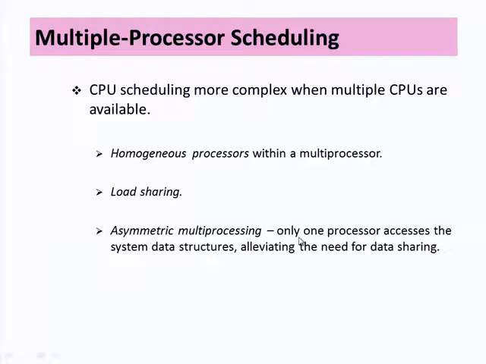So if I have multiple processors, then I need to ask other types of questions as well. One of the questions might be, are these processors of the same performance? Are they homogeneous or heterogeneous? Are they similar or not? That's one of the questions. Another one, I need to distribute the load among these processors. I don't want a few of them continuously working while others are not working, most of the time idle. I want to make them all busy with the same percentage if possible.